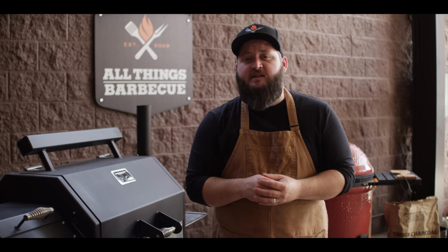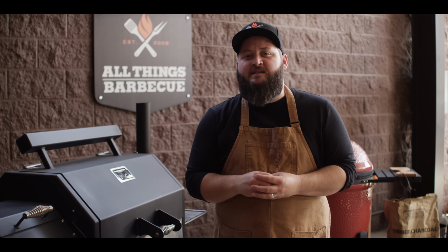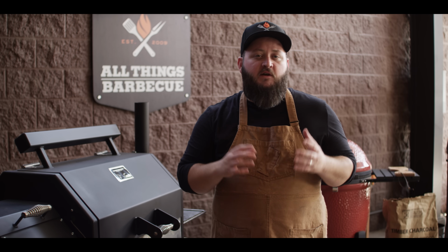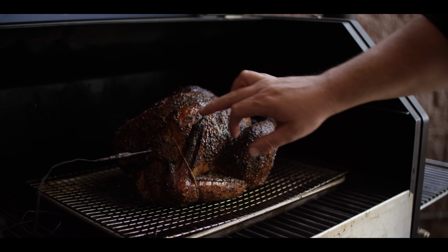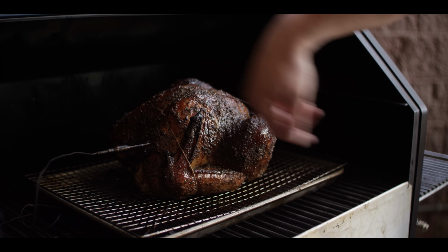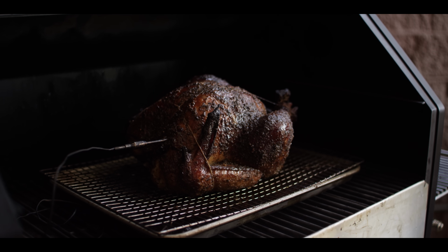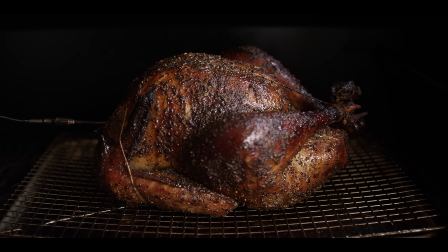We are 4 hours into the cook on our turkey and it's come up to temp. 155 degrees in the breast, that's our target. I've been basting it every 45 minutes or so, so it's looking really nice. So we've got great color on the skin. There in the deepest part of the breast is where we're temping at 155. We're ready to pull this off. That candy on the outside.